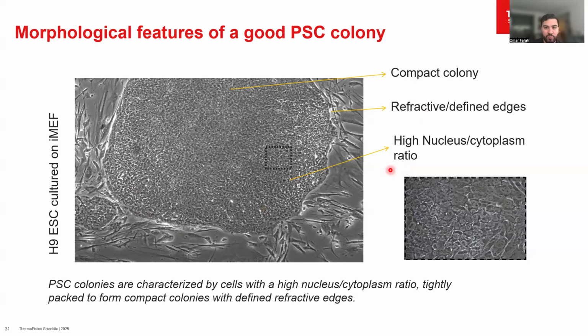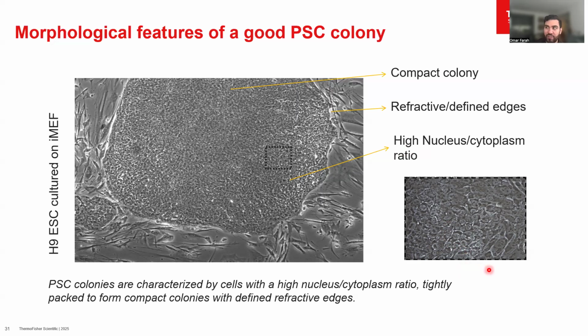But if you zoom in and look at individual cells, you'll also notice that those cells have a pretty large nucleus compared to their total cell body, right? So we usually call this a high nucleus to cytoplasm ratio, meaning that the majority of the cell is nucleus dominant. And inside of that cell, if you zoom in even further, you'll notice that there are also very prominent nucleoli, sometimes multiple. And again, that's normal with these cells as well.